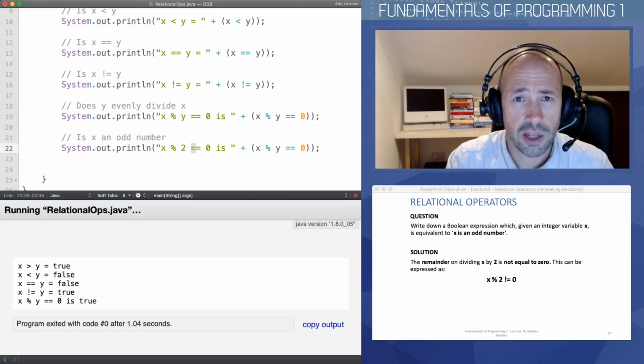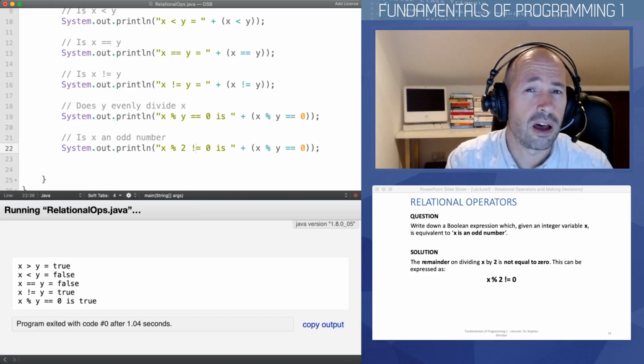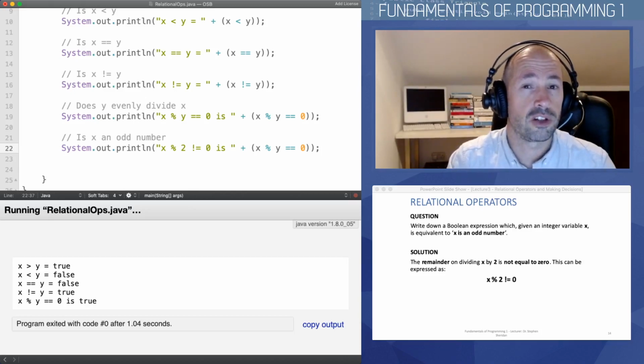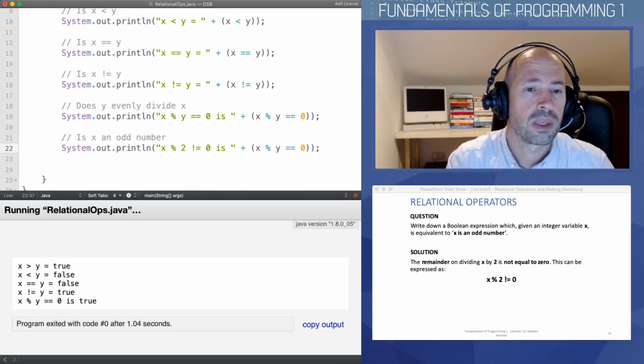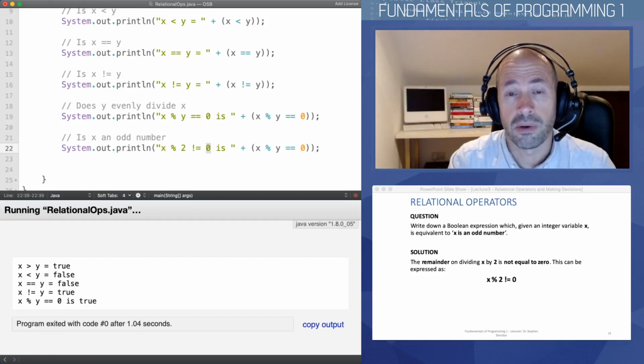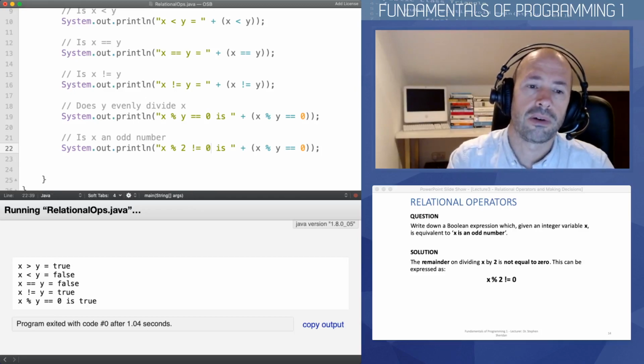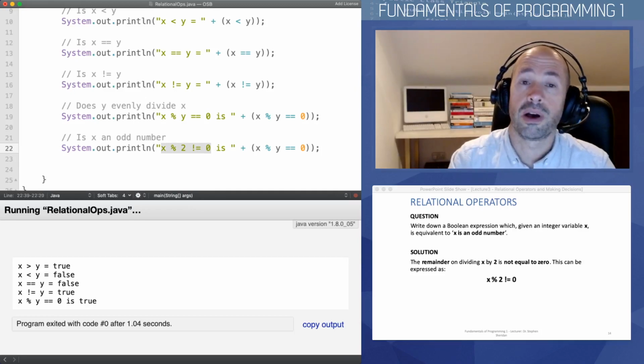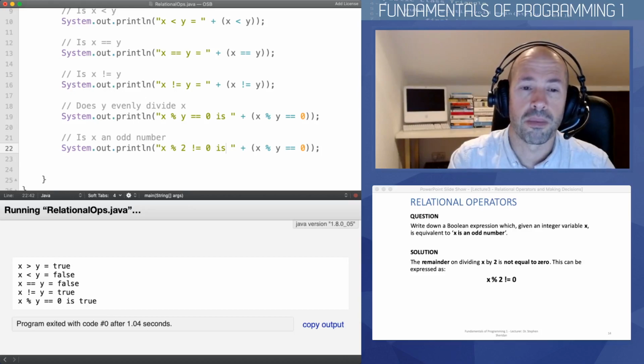If it's an odd number, I should get a result that's not equal to 0. In other words, I should get some kind of remainder. So if x mod 2 gives us a value that is not equal to 0, then the outcome of this will be true and x will be an odd number.